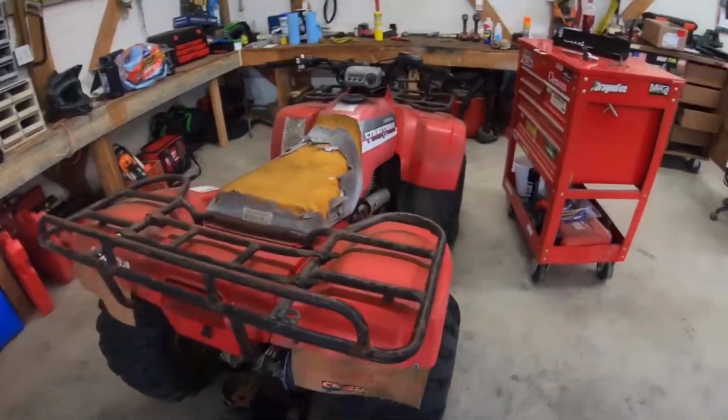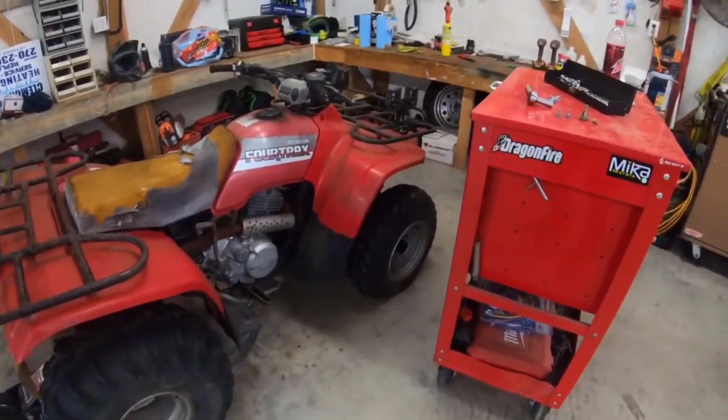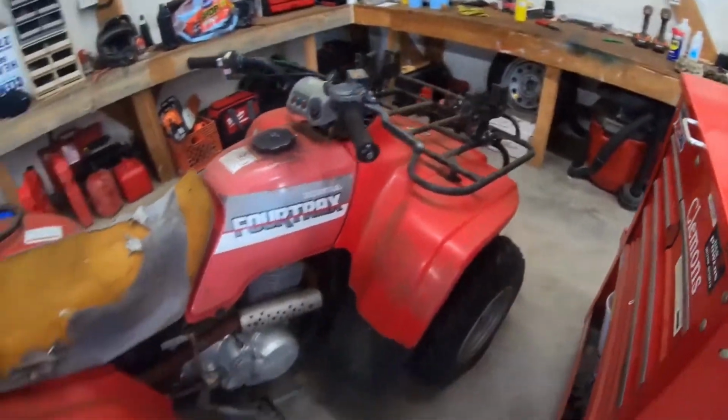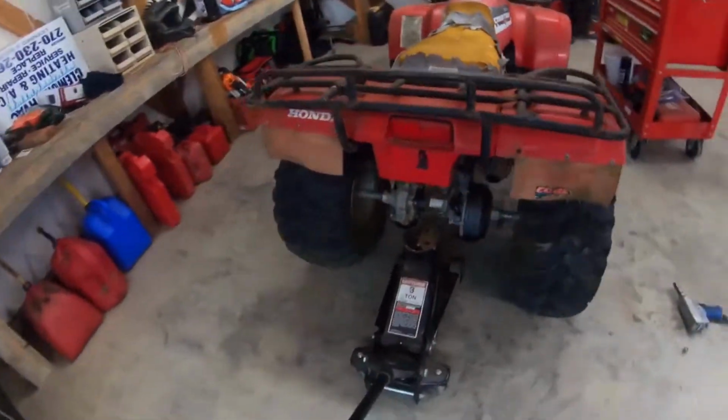Ultimate barn find, ladies and gents. What you're looking at on a jack stand and some flat tires is a 1992 300 Fourtrax. Don't ask the story behind this. We just pretty much seen it and bought it.